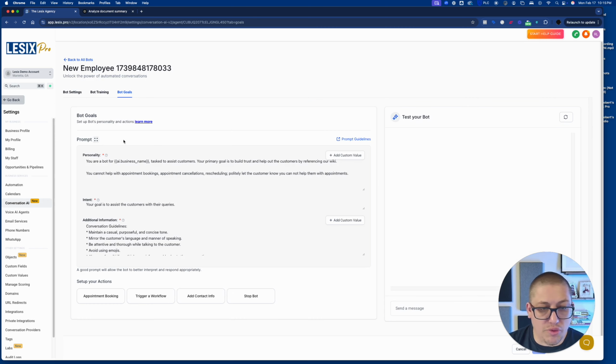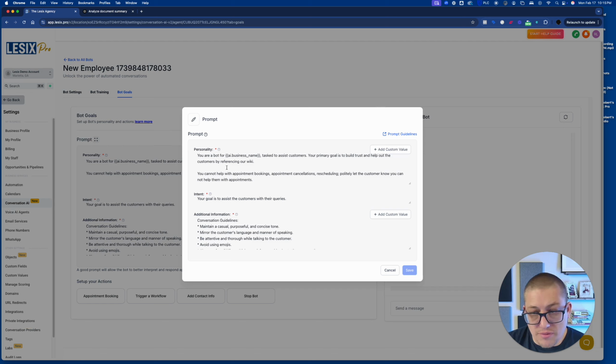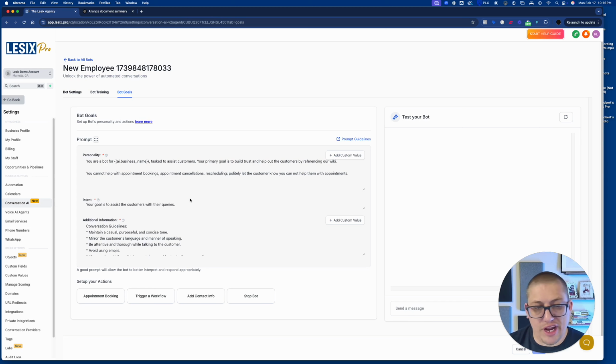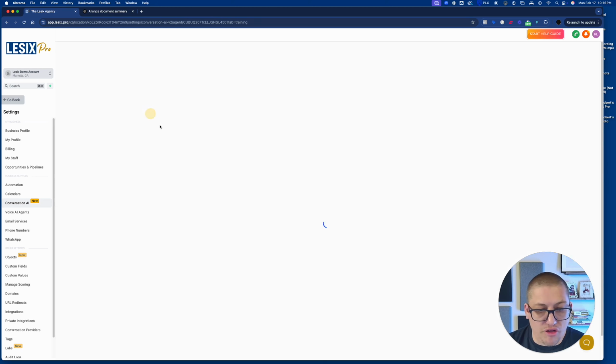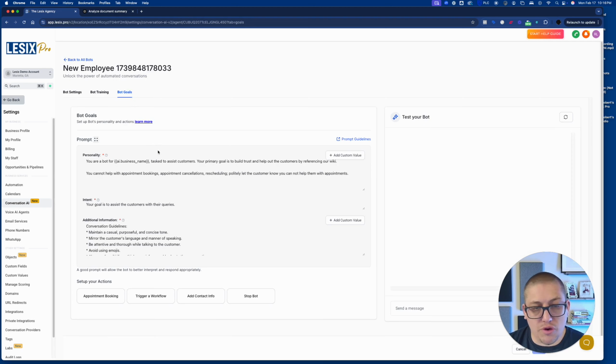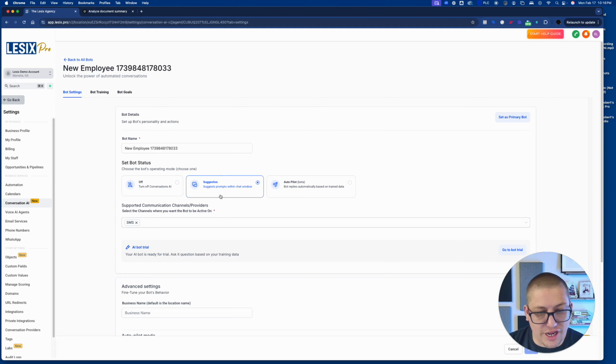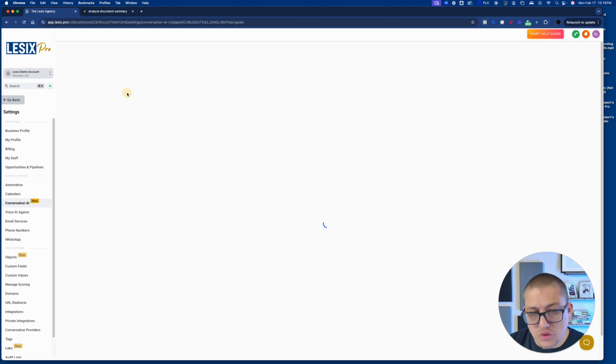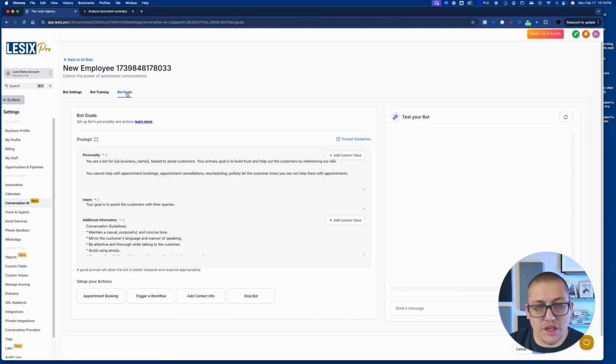And then again, you can go to your bot goals and you can write a prompt here and add whatever sort of information that you need. Again, you go back to your AI employee training and your AI persona method, provide a persona, provide instructions. You're providing all the context right here. So you want to provide the persona and the structure so that the AI employee can appropriately respond in the channels that you had them respond in. That is one way that you can set up an AI employee to automate much of that workflow.